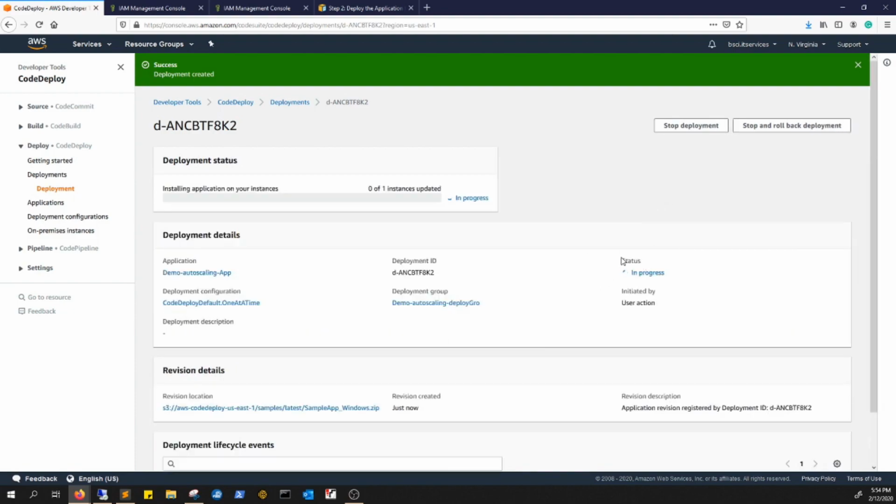The status is in progress. We just need to wait two or three minutes, and the application will be deployed.